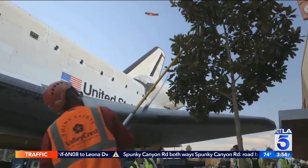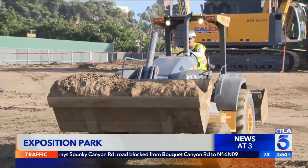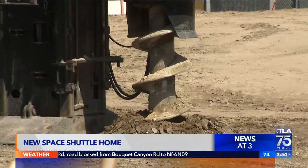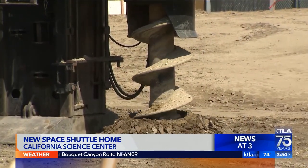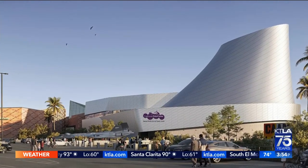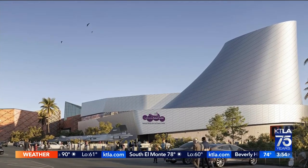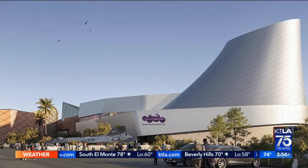Well, now here's what's about to happen. Behind us, the new center — not just for the shuttle, but for lots of education. We're so excited today to be breaking ground on the Samuel Ocean Air and Space Center. This is actually a whole new building; it attaches to our existing science center, so it's an expansion of the science center, and will be almost doubling the amount of space we have for both exhibits and overall volume.